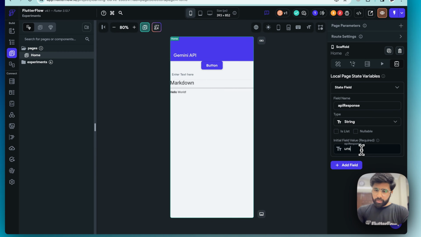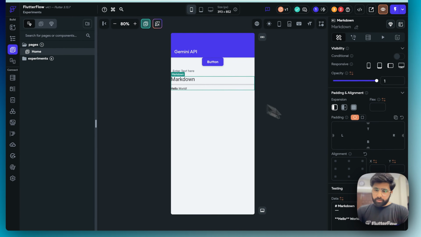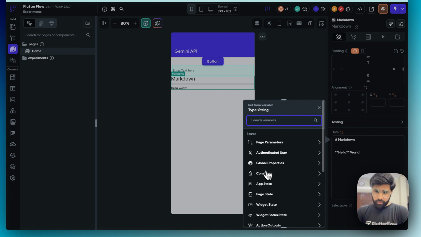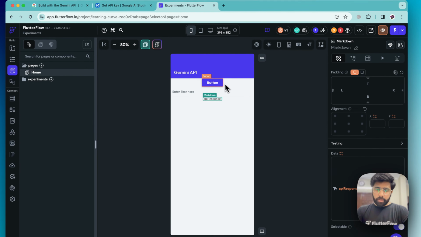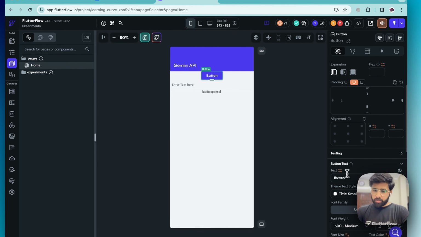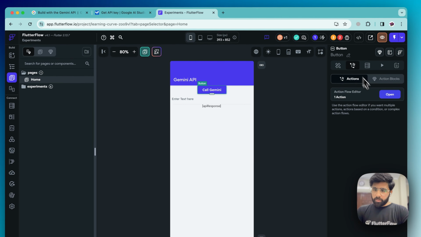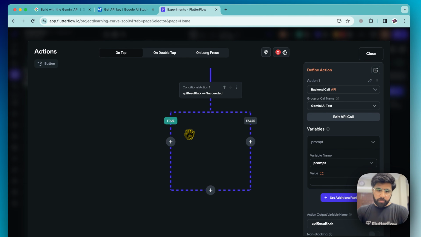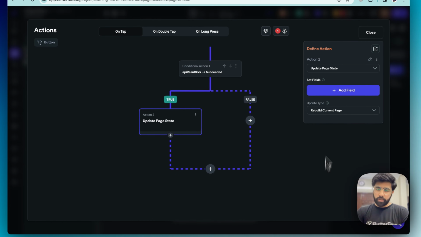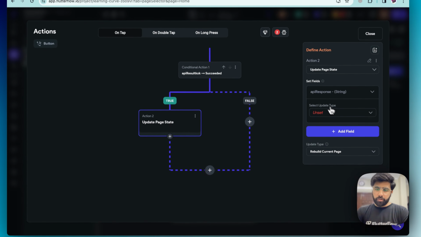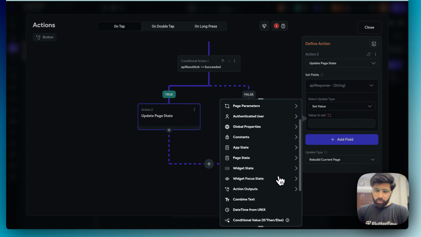By default we can say unset, and then set the widget with this one, and go to the page state, set the API response, and now we can even name this call Gemini, and I guess we are good to go. Or we have to, oh yes, we have to update the page state first. So here, once we have the response, we will update the page state, and we will update the API response with the action output of the API call.